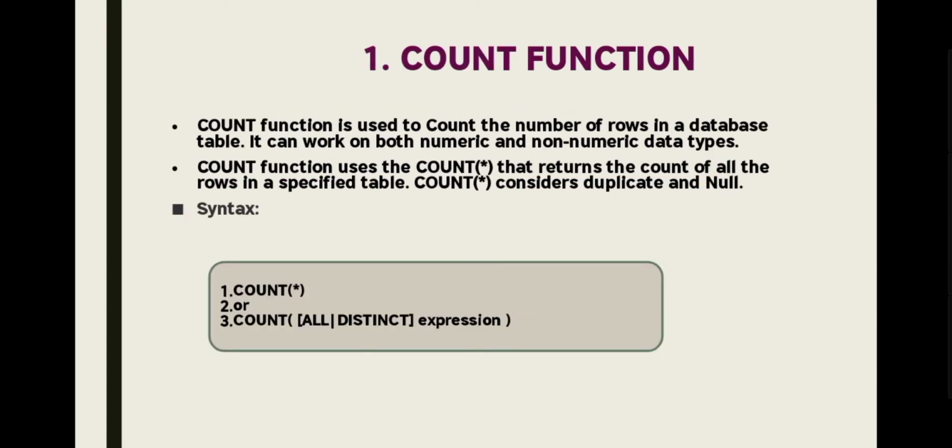The first one is the count function. Count function is used to count the number of rows in a database table. It can work on both numeric and non-numeric data types. Count function uses COUNT(*), which returns the count of all the rows in a specific table. COUNT(*) considers the duplicates and nulls. The syntax is COUNT(*) or COUNT(ALL/DISTINCT expression).